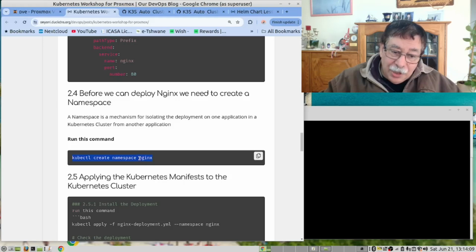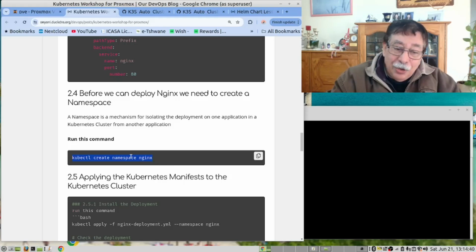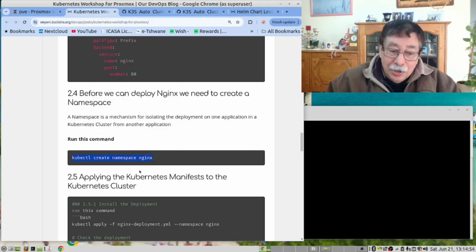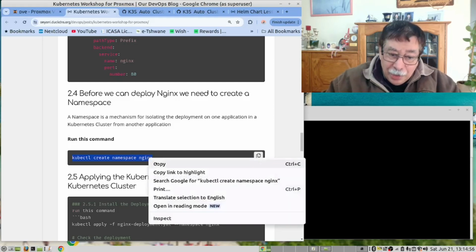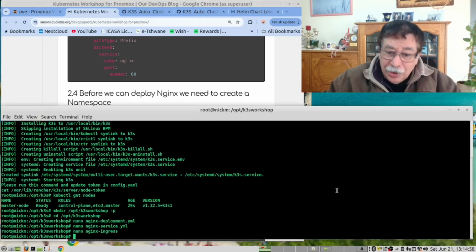And this gives us the ability to isolate different environments. You can consider a namespace to be like a virtual container where we put Kubernetes entities into that container. So let's do this. This is important to do, and you'll see in the end why.